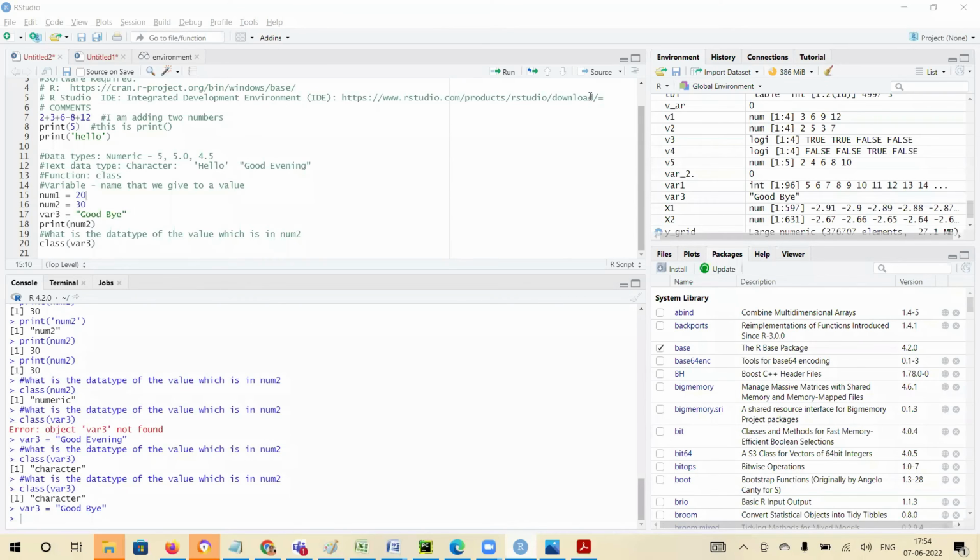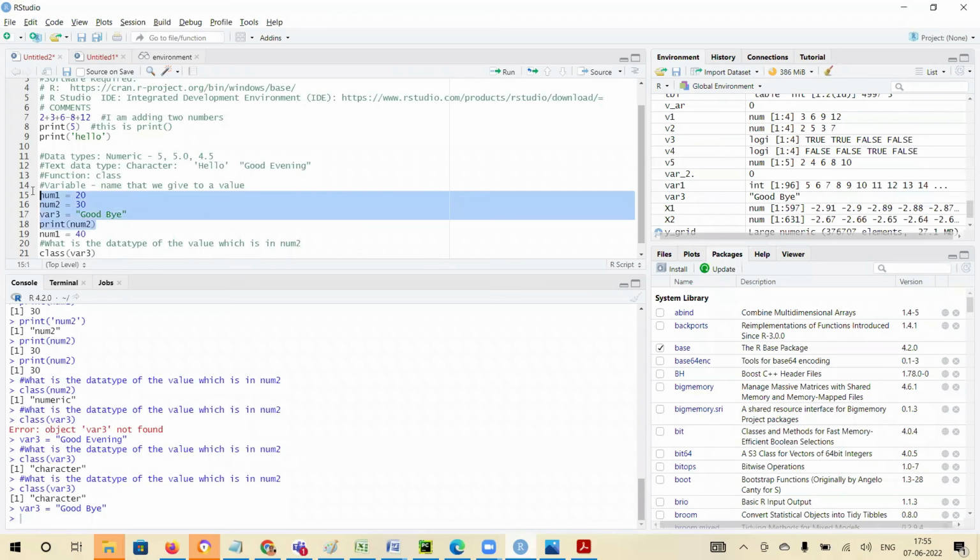We can delete var3. I'll tell you how to delete. When I say num1 equals 20, and here I say num1 equals 40, when I run it, till here num1 value is 20.